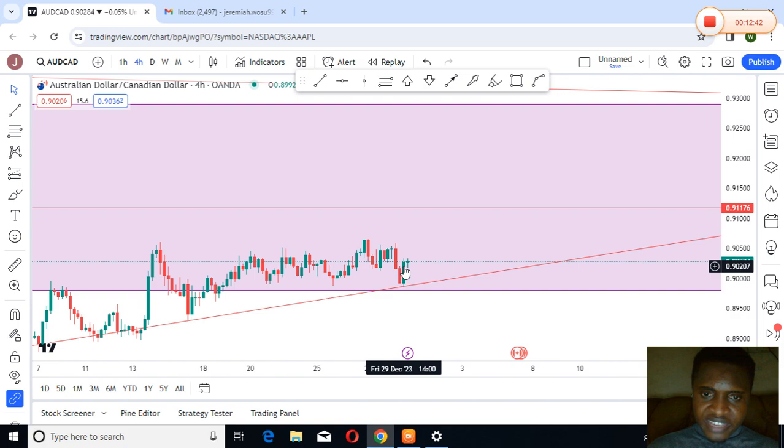Now at this point, I want to also tell you that this Australian Canadian dollar is also going to rise. At this point, this will be our first level target. This will be our second level target. So I want to tell you that this trade is going to rise. And when this plays out, in my next video I'm going to show you guys the screenshot, in my subsequent videos, to prove to you the power of this high-low analysis.